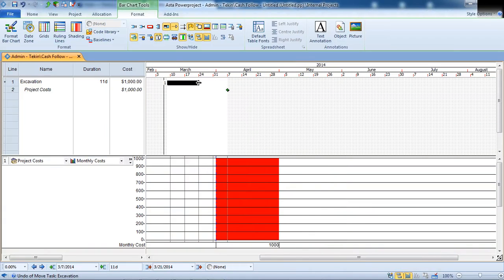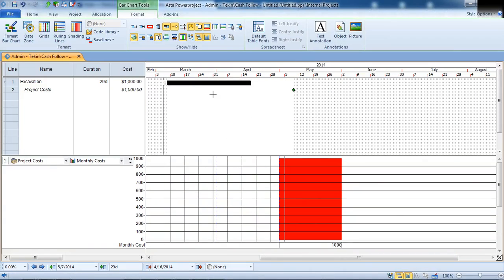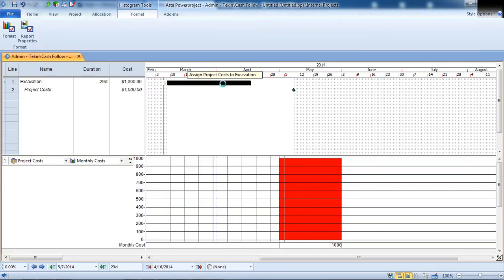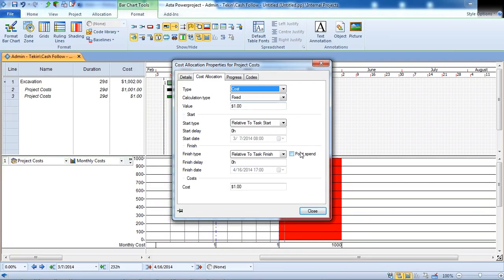People also ask how we can enter multiple payments in our project. It's very simple. You can just put it, let's say, multiple cost, and let's do it this way. This is also point spent, and one criterion: 5 days before my project activity starts, we pay $200.